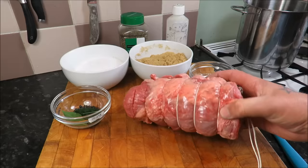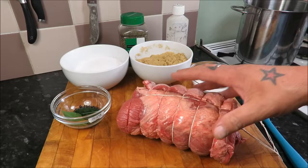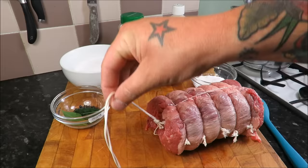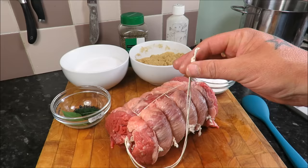The joint you need for corned beef is either silverside or a brisket. I always use brisket — I just love it with the texture. What I've done is simply got my brisket joint, tied it up and put a string across the length of it, and left a bit of string on.